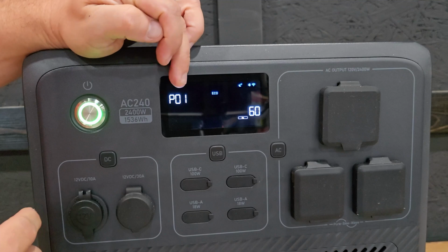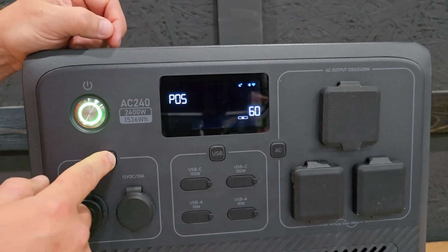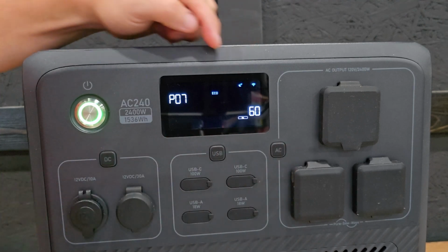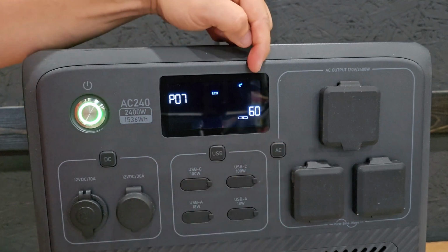And up here, you'll see P01. You'll hit the DC button to go all the way to P06 to turn off the Bluetooth. And to turn it off, you'll hit the AC button. You'll see it disappear. And then we'll go to P07 to turn off the Wi-Fi. Hit the AC button, turns it off.